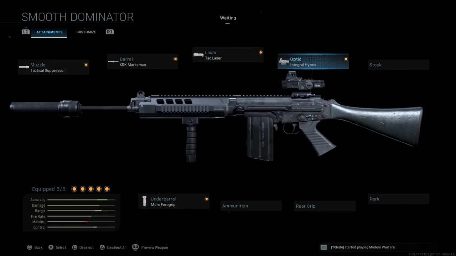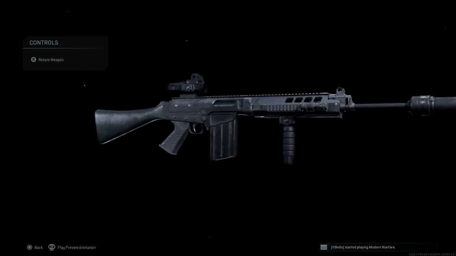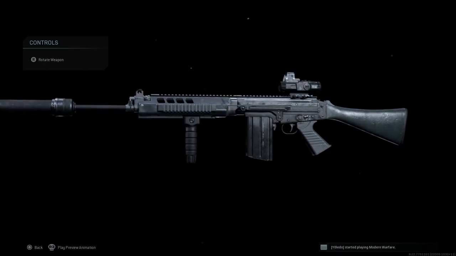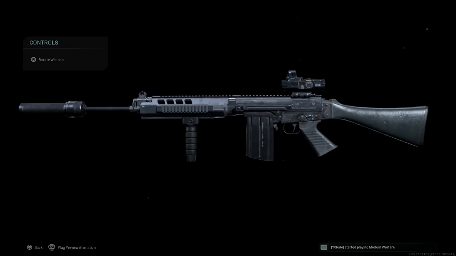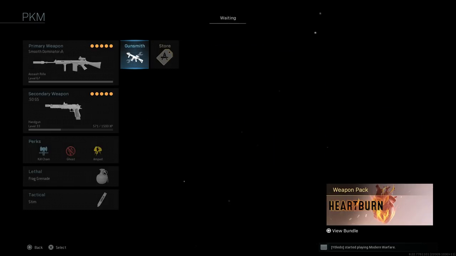And then again, I just switched up the optic here for personal preference. I swapped between this one, the integral hybrid, the Leopold hammer, and that 4x flip. So this is a good solo build as well. It's going to allow for that fast ADS speed with that tac laser. And again, you only have 20 shots here, so it's particularly good for solos. If you're going anything above that, I would say get rid of the tac laser and adjust the ammunition count to 24 or 30. The ADS speed really isn't that bad when you do that. So that's a really good one as well.